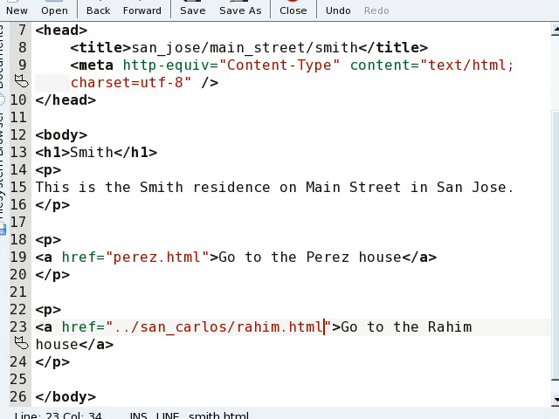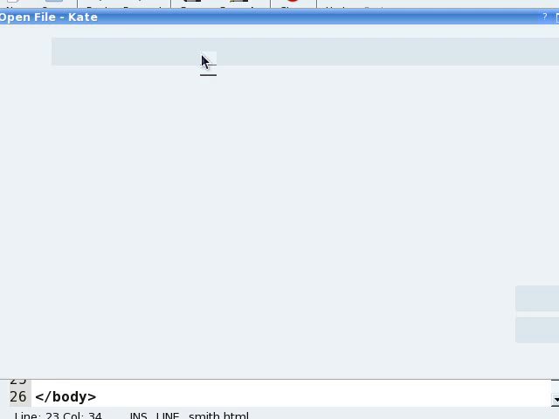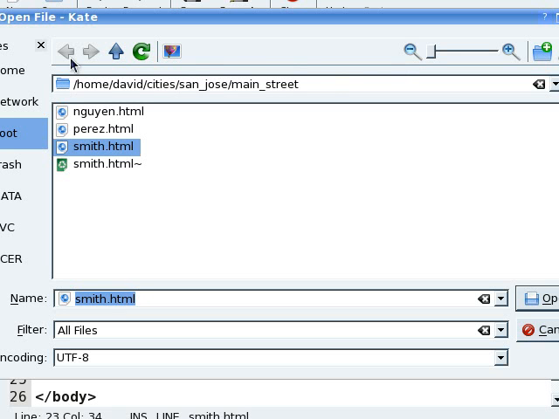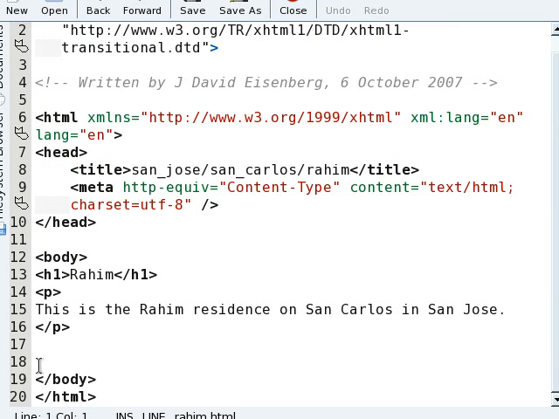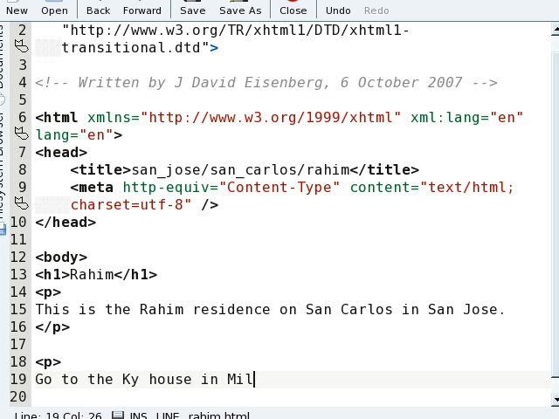First thing I have to do is open the Rahim folder. So I'll go up one level to San Carlos Street to open the Rahim file. And by the way, you notice the way that I did it is exactly the same way that I figured out what my path was going to be. And then let's have go to the Key house in Milpitas.